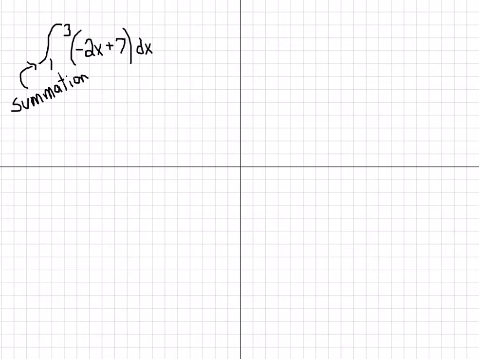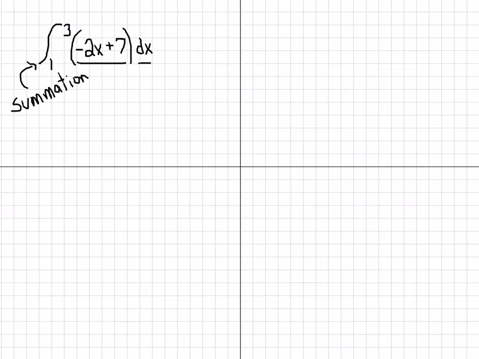The parts that come on the top and the bottom of the summation symbol are the values between which you're looking underneath the curve. So we're going to be looking underneath the curve from 1 to 3. This part right here is the function that you're looking at, and it's called the integrand sometimes. And then we finish with this little dx. That simply means that it's going in the x direction, our width.